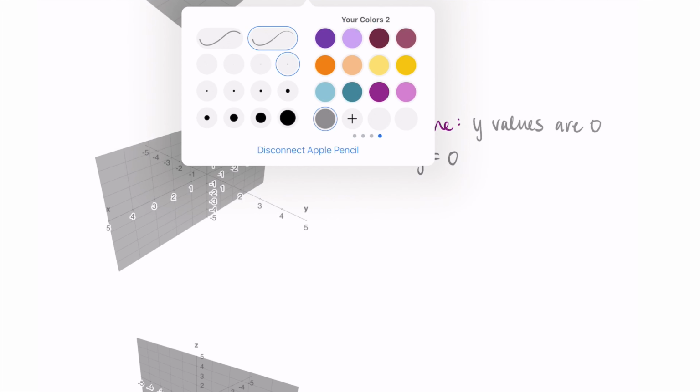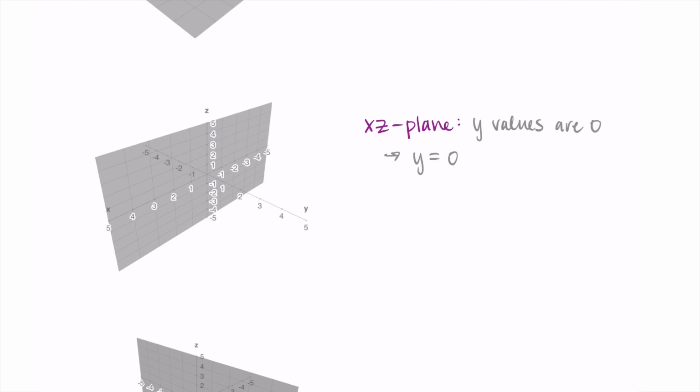So if we were to shift this plane either toward the positive y-axis or back along the y-axis, we'd have a parallel plane. And this would have the form y equals some constant, let's say b. So all of the y values are equal to some constant value, and then the x and z values can be anything they'd like.